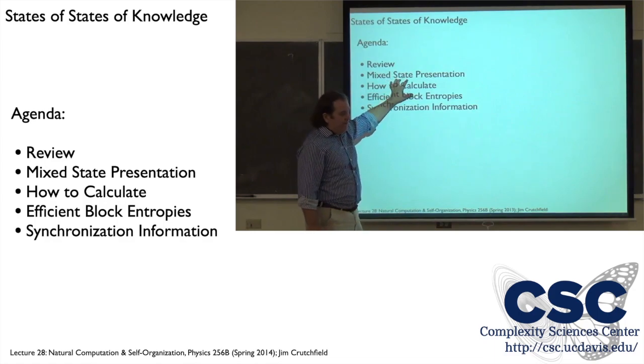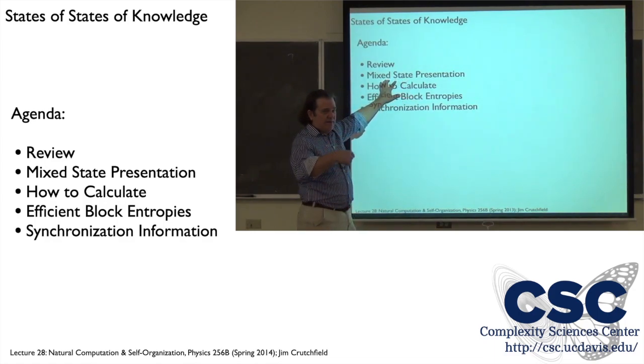Okay, so I'll just review some of the notation from last lecture. Actually, we finally defined the mixed state presentation, and we also have to talk about the dynamic. I mean, we sort of went through that in an example. Mostly, I'm going to focus on how to calculate the mixed state presentation. You give me any hidden Markov model, and then we can just go through this procedure to calculate the mixed states, and we get this new dynamical system, a new model. The question is, well, how is that related to the epsilon machine? There is some kind of parallel between these mixed states and causal states.